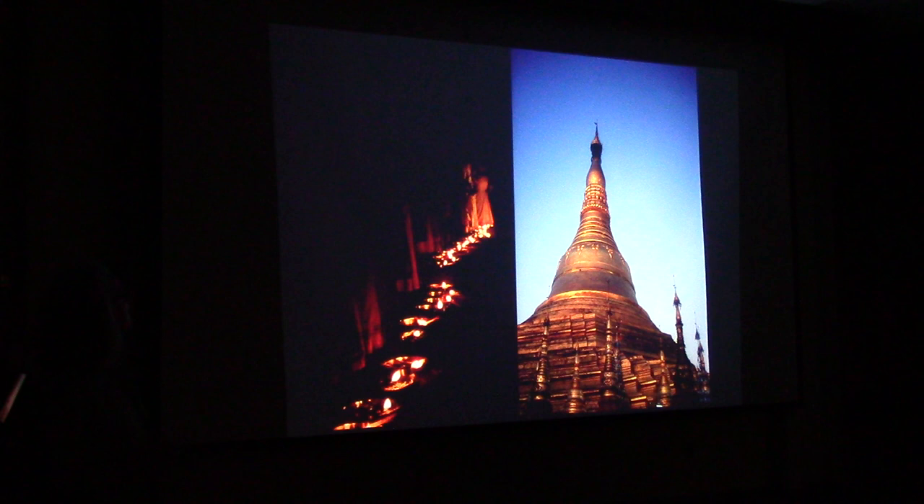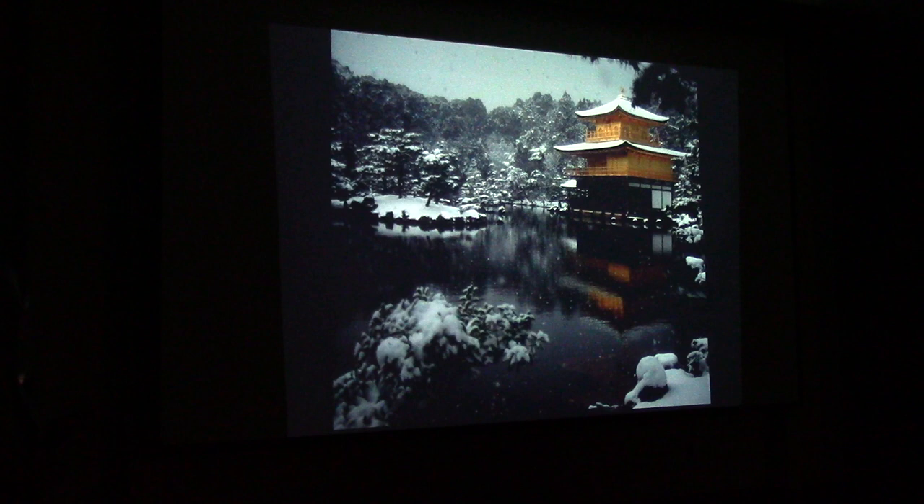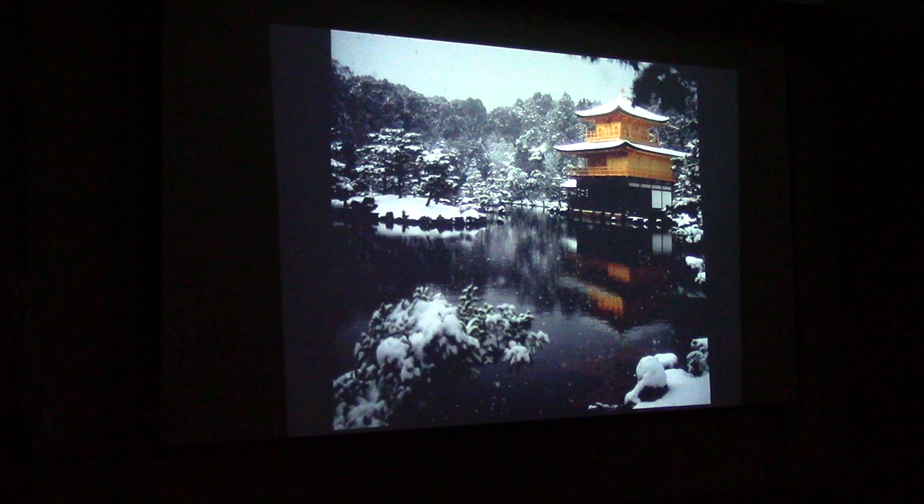I travel and travel and travel — I love to travel and go see various different things. Images on your right and left are from Kerala — these temple rituals — and one is from Burma. It's just this love of light, the presence and absence of light. There's another presence and absence of light — this is in Japan, this is Kinkaku-ji, which is the golden temple.